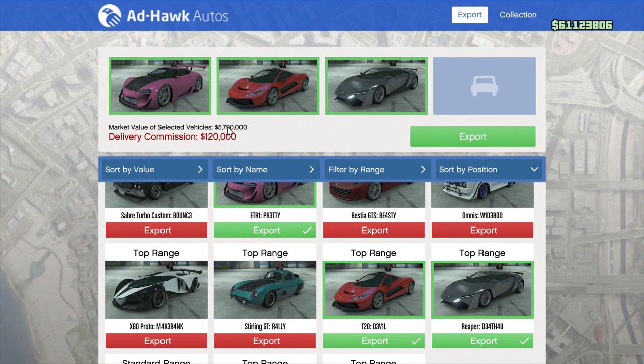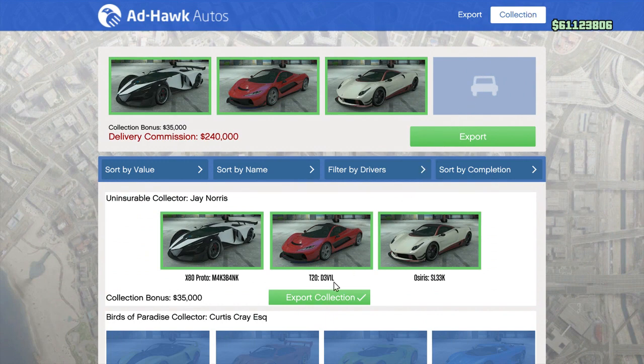That's the value of the cars on the in-game site. So like if you were to buy the ETR1 and the Reaper and the T20, those values would be $5.79 million. However, the delivery commission is the one you want to look for. That's how much baseline money you're going to be making without selecting one of the 3 different types of things you can do: private buyer, showroom, or personalization, the customization one.